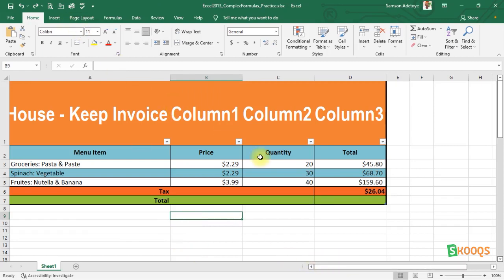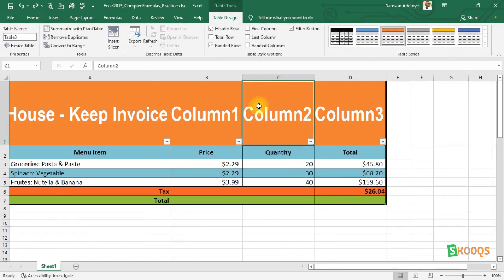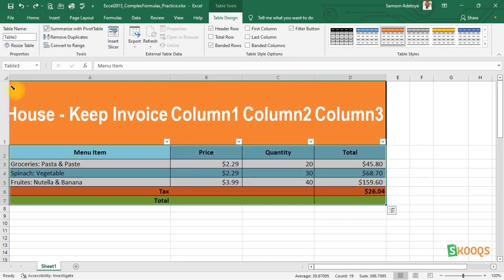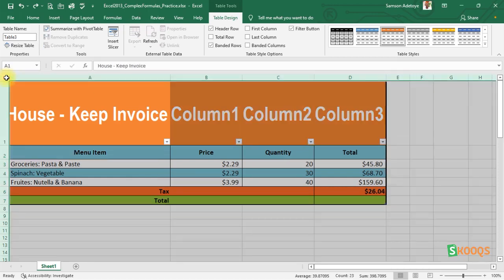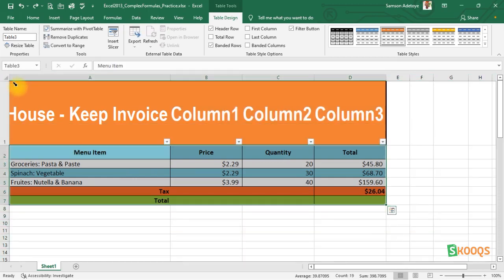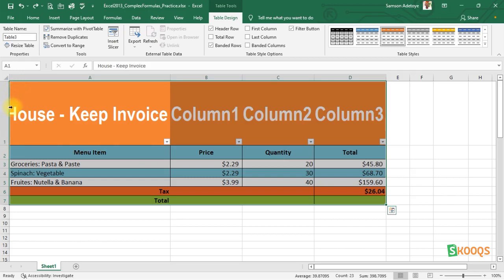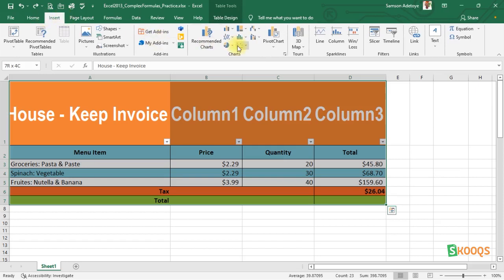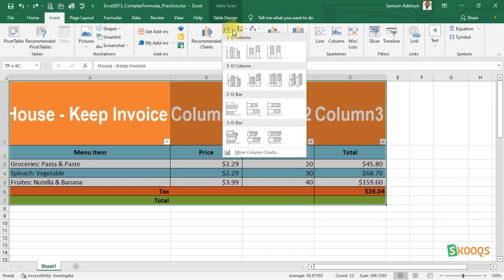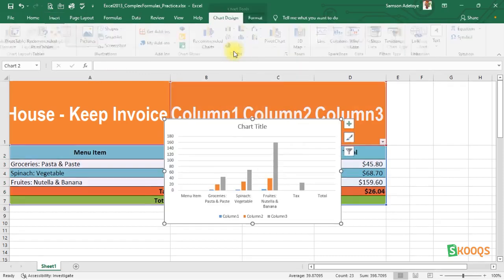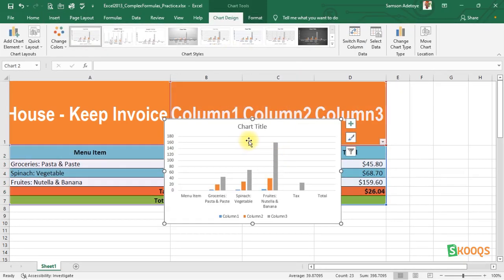Let's go to Insert. Click Insert and then choose this clustered chart.